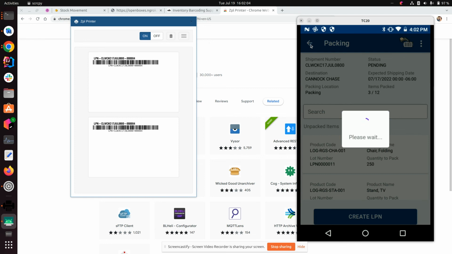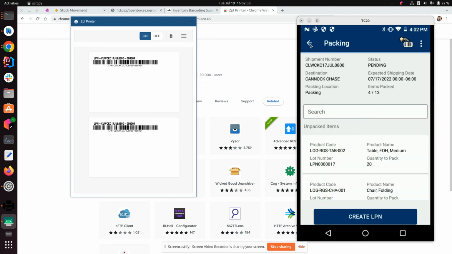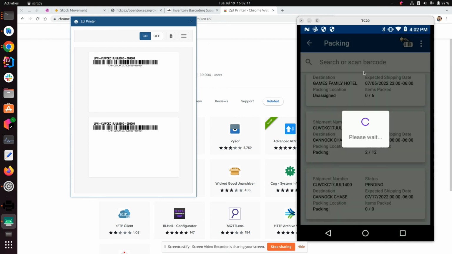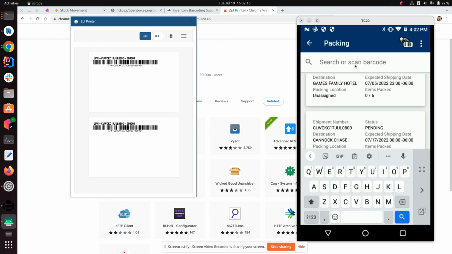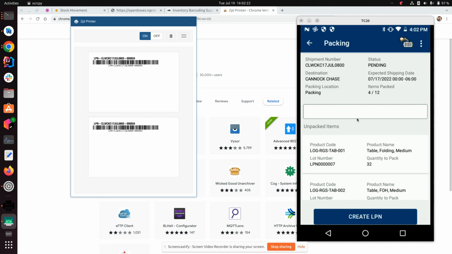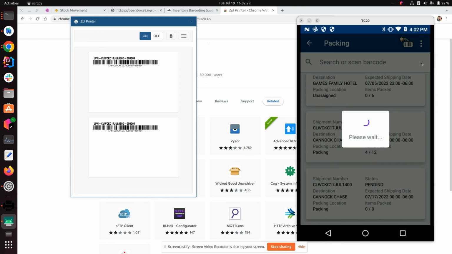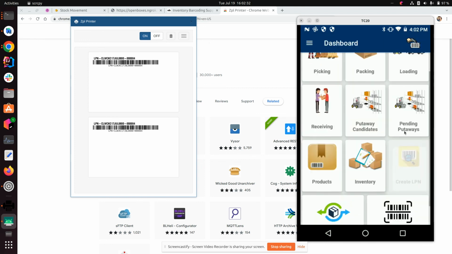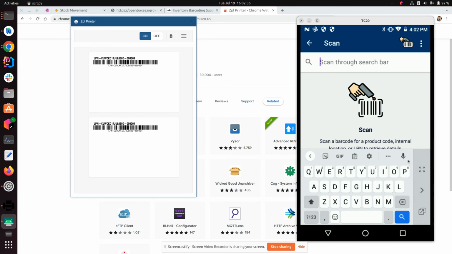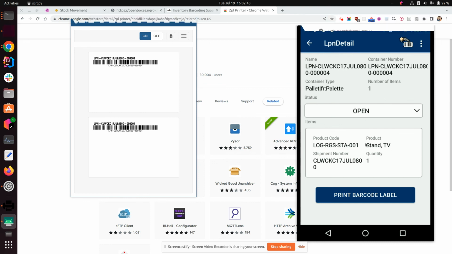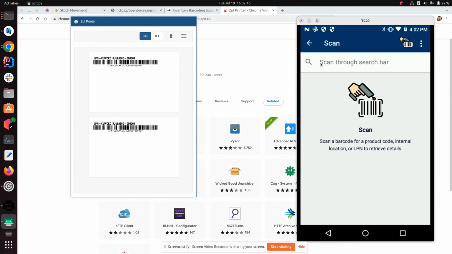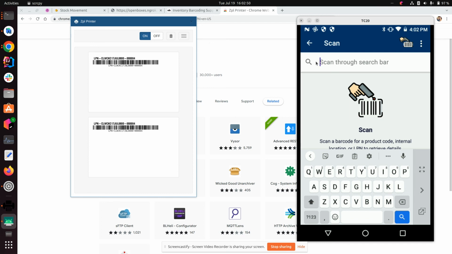And that's about it. So the scanning capabilities exist throughout here. I believe it scans the LPN. Yep. So it'll bring us to the shipment that has that LPN in it. In case we need to look at the contents here, I can do a scan of this, and it'll bring up the container and the contents. If I wanted to, I could scan just a product, I believe. So I'm going to scan the tables, say enter.